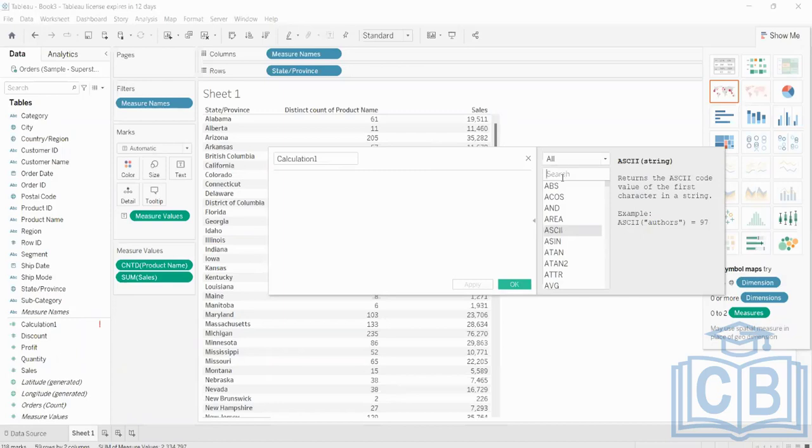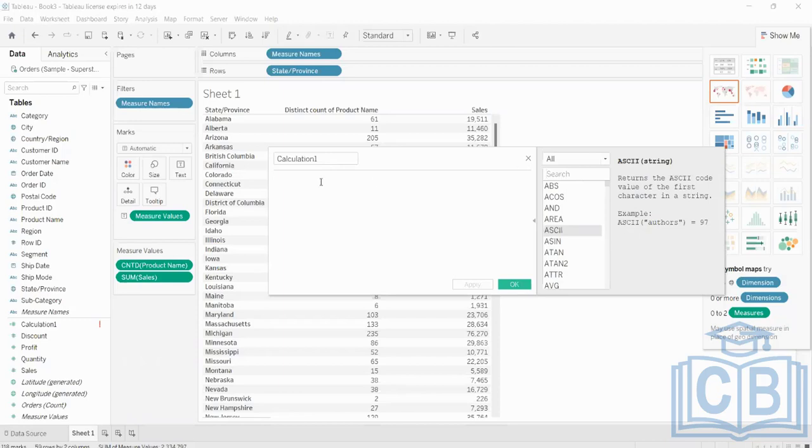So that's basically it. Now, for us, what do we need to calculate? We need to calculate sales per item sold. Okay. So for that, what are the fields that we need? We definitely need sales, and items are products, so product names. So what do I need as a calculation? I need sum of sales divided by items sold. Items sold is the number of items sold. So that does mean count of product name, right? Product is my items, and count of product will give me the number of items.